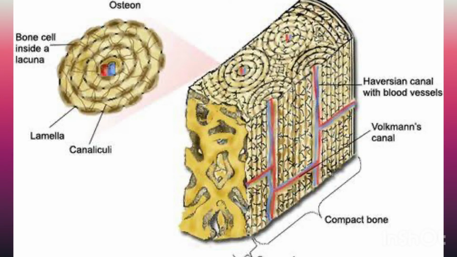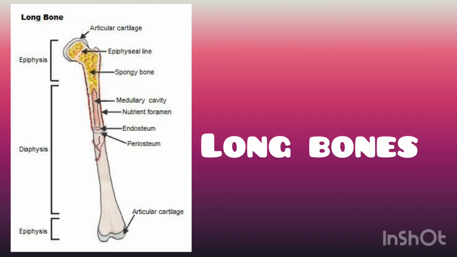Adjacent to these Haversian canals, there are something called Volkmann's canals. They are nothing but interconnections or channels that contain blood vessels, creating a rich vascular network throughout the compact bone. The bony lamellae present in between osteons is termed interstitial lamellae and are remnants of osteons which are left behind during remodeling. Let's look at a typical long bone of the body for an example.